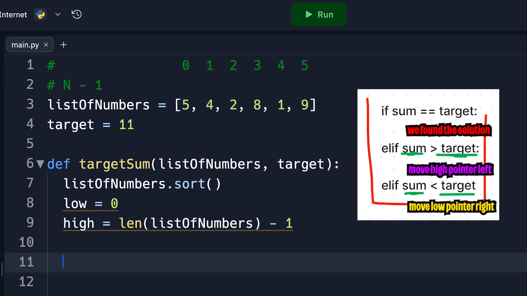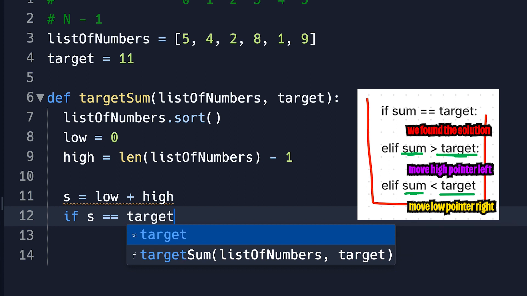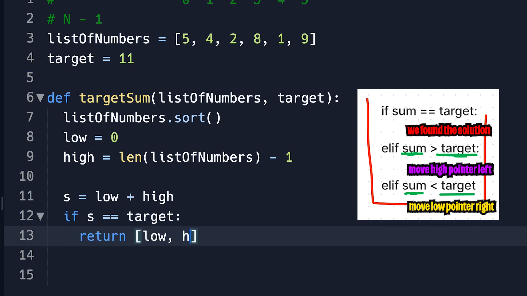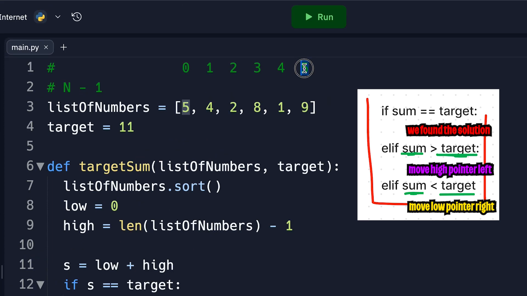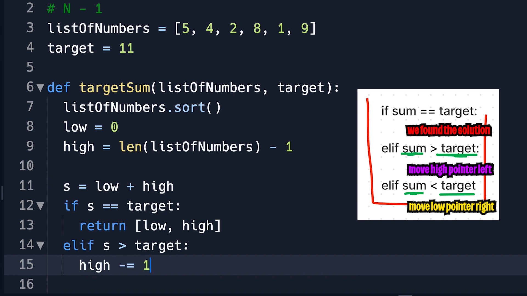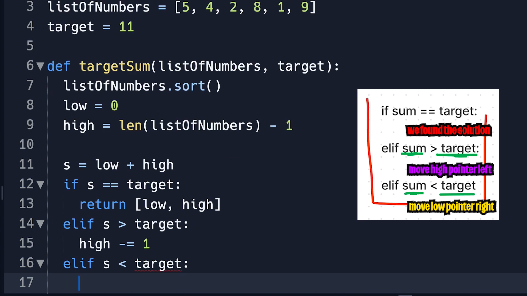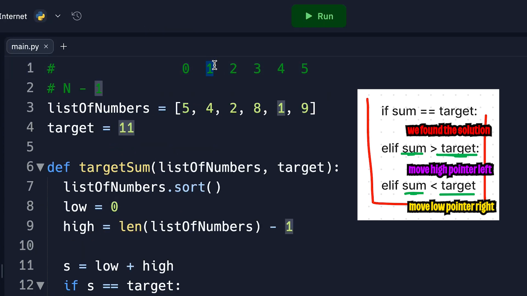Now we want to account for the three different scenarios. So let's create one variable to keep track of the sum. So I'll call it s, and this will equal low plus high. So the first condition is if s equals equals target, then we can just return a list with the low and high. And for the next scenario is elif s is greater than target. So in this case, we want to move the high pointer to the left. So if our high pointer is 5, we want to go to the left. So that means we have to go to 4. And basically to do that, we just subtract 1 from the high. So now we can do high minus equals 1. And then lastly, we just do elif s less than target. And then we add a colon. And here, basically, we just do low plus equals 1 to move the left pointer one position to the right.